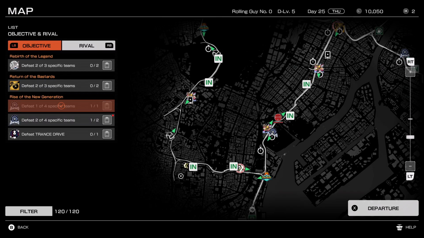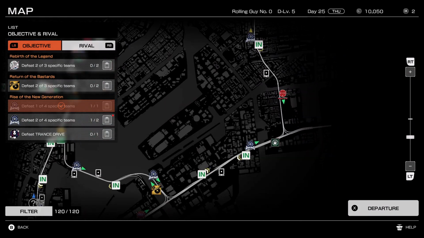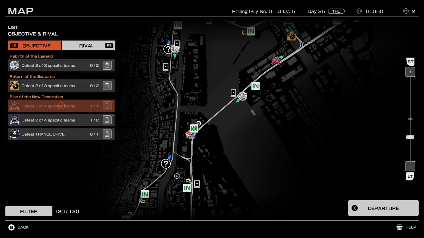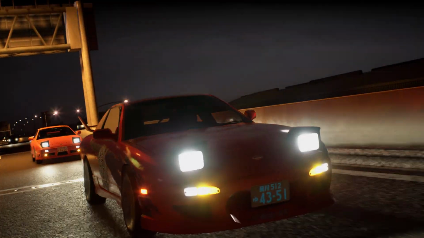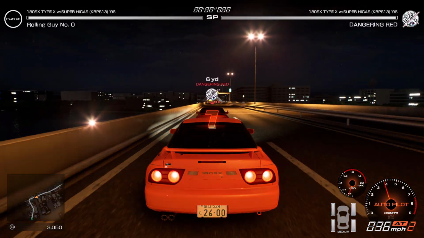It all takes place here on the Shuto Expressway in Tokyo. It's huge, really huge, but it's not so big that you won't always know where you're at. You'll learn the tunnels and curves and straights and deploy at night to chase down rivals and challenge them in street races on the expressway.